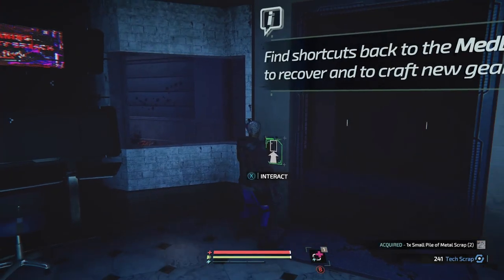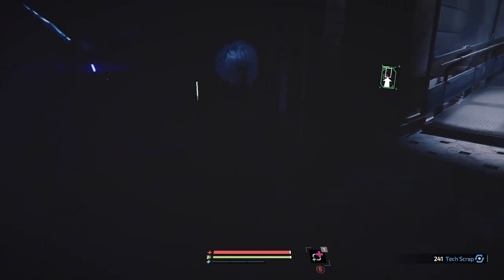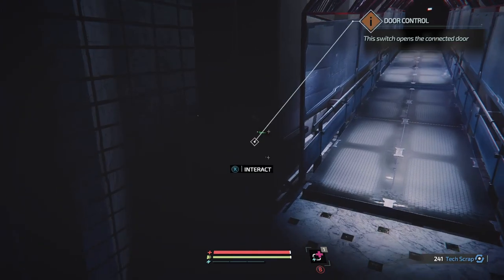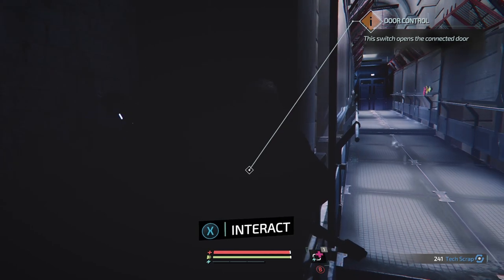Now this opens up the gateway that Garcia just locked on us. And when you run up here, as soon as you hit this button, you're going to want to sprint to the end of the hall.